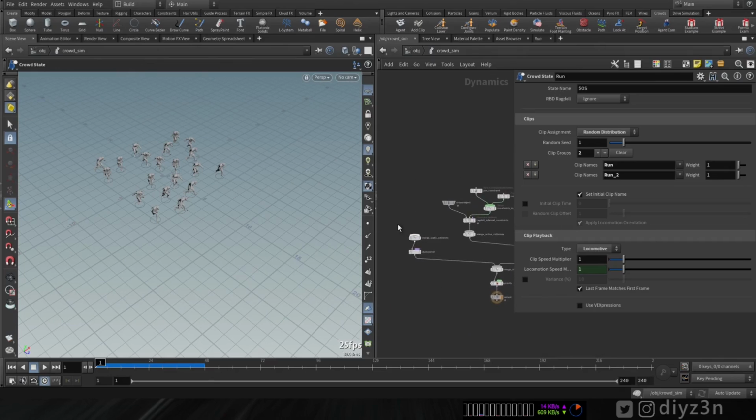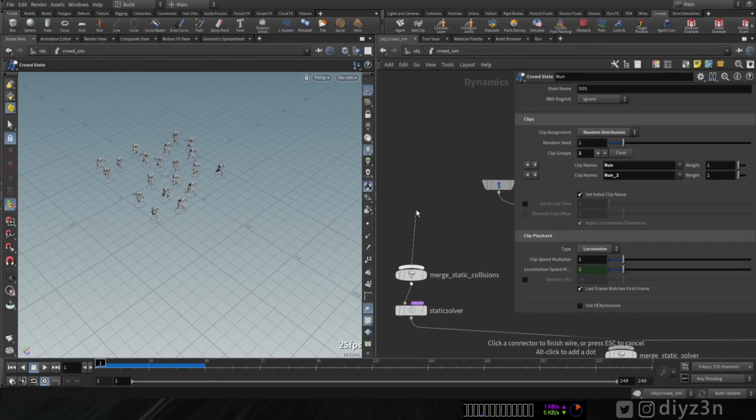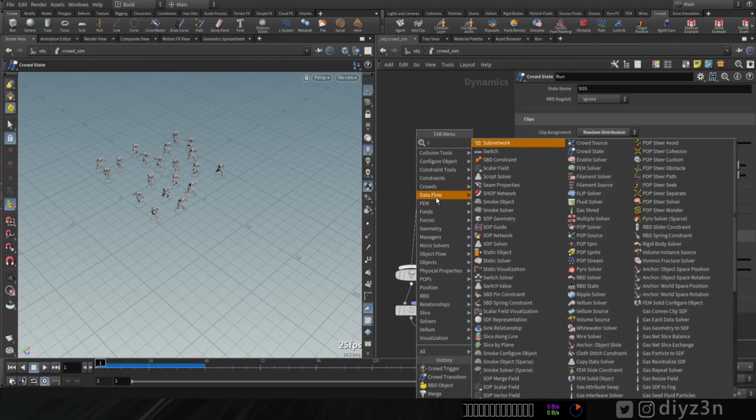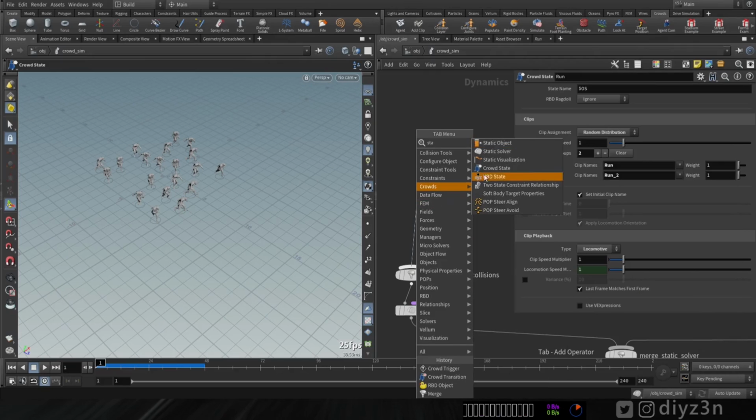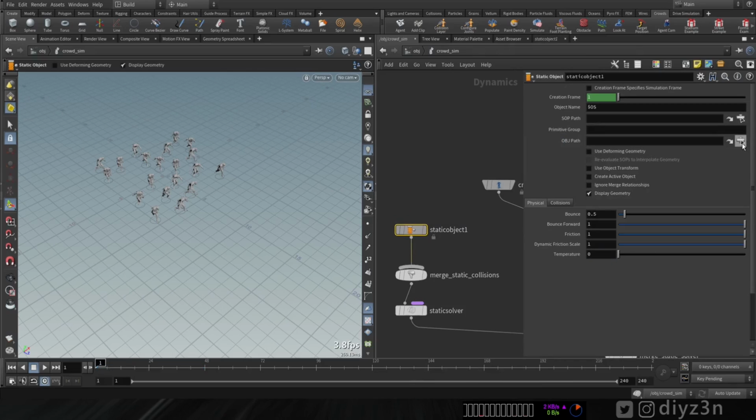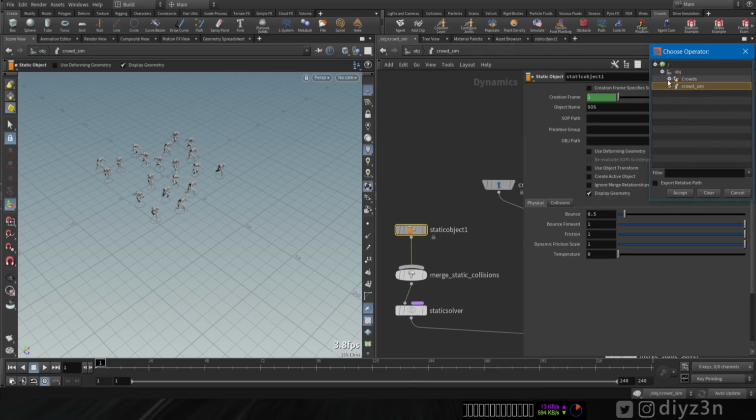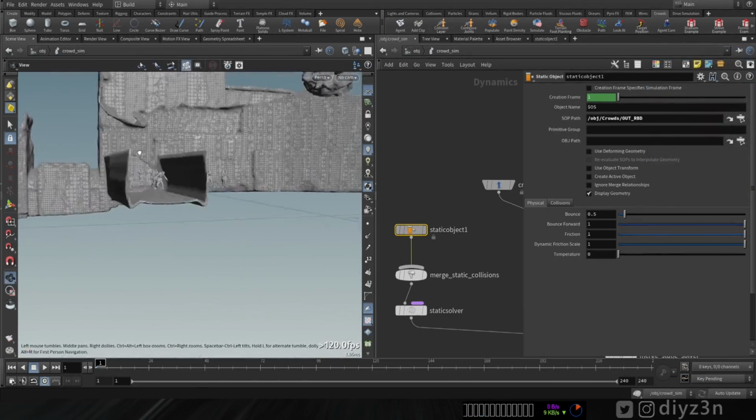And let's go here, and in the static solver let's create a static object. Let me select this out_RBD, and that's our model. Cool.